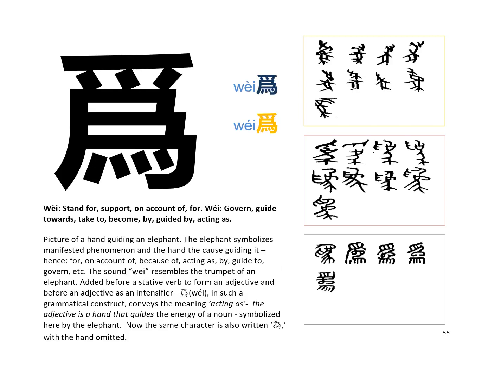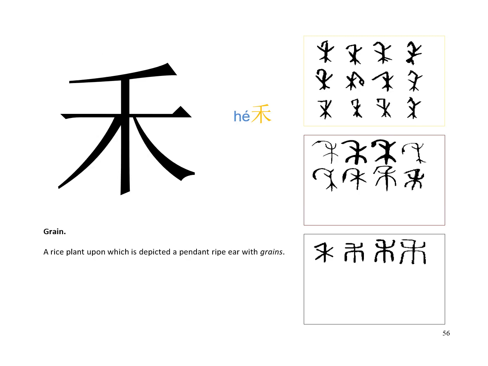Here you may think of this as a hand and an elephant. The hand is guiding an elephant, guiding a form. Thus the sense of to guide, govern, stand for, support, on account of, and so on. So you think of it as guiding phenomenon, thus the sense of action. The previous glyph has a very different interpretation when you get into the deeper sense of the symbol. But again, we are attempting to cover all these slides. We were attempting to cover it in 2 hours, but this will probably go to 3 hours or so. On average, it's been like 1 minute per slide.